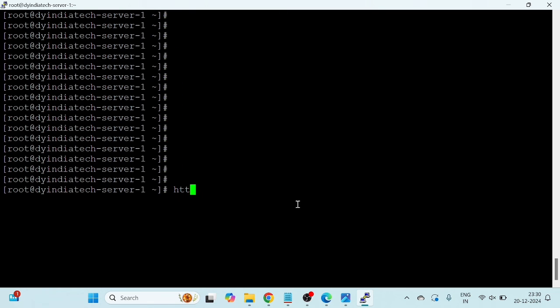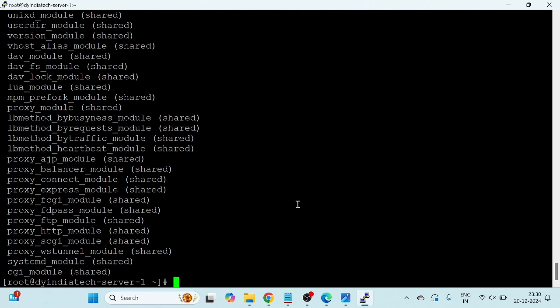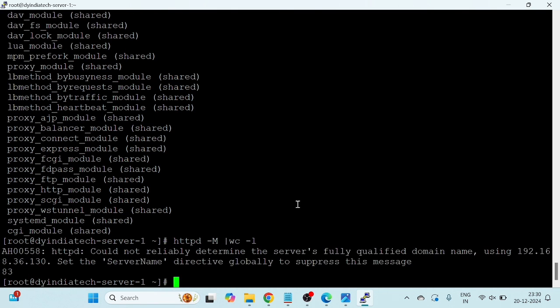Also, if you want to check how many modules httpd has loaded, you have to run httpd -M. So see the list of modules, and let me count. Currently 83 modules are loaded.